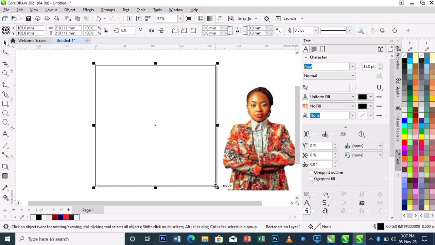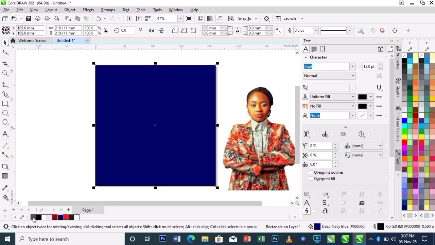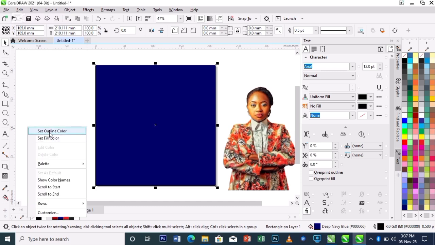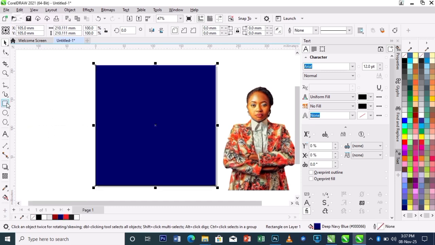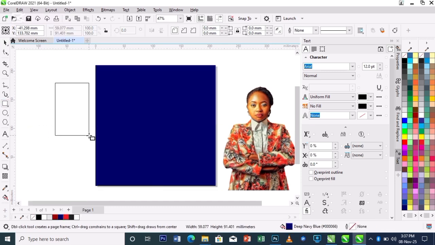But any CorelDRAW below that, I don't think they have those effects. Let me give it a blue. I'll remove my outline. So I create my box.